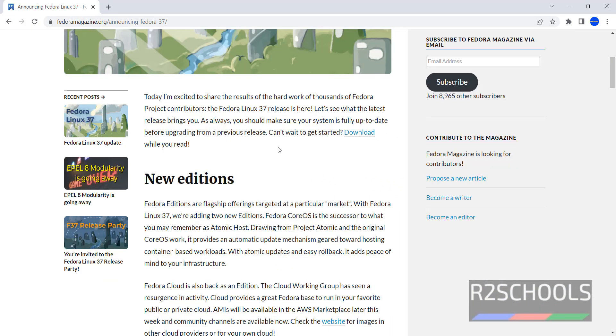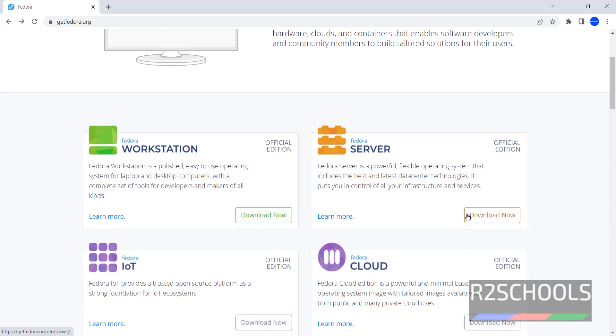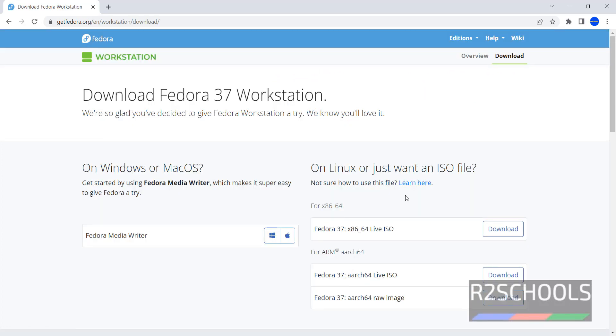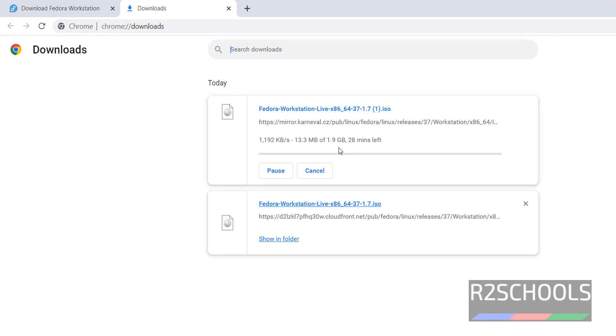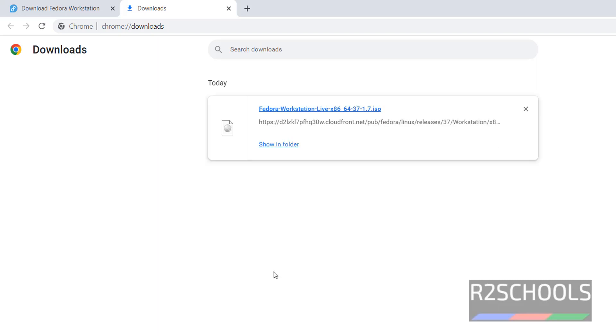Note that today only it has released. We have two types of Fedora: Workstation and Server. In this video I am going to show you how to install Fedora Workstation. Click on Download. Here we have three images: Fedora 37 x86 live and ARC live ISO or raw image. Click on the ISO then click on Download. It doesn't ask for any registration. The download has started — its size is 1.9 GB. I am canceling this download because I have already downloaded the Fedora Workstation live ISO. In your case, wait until the download completes.